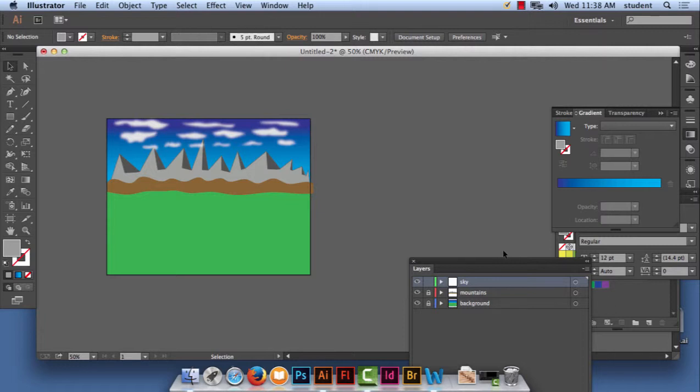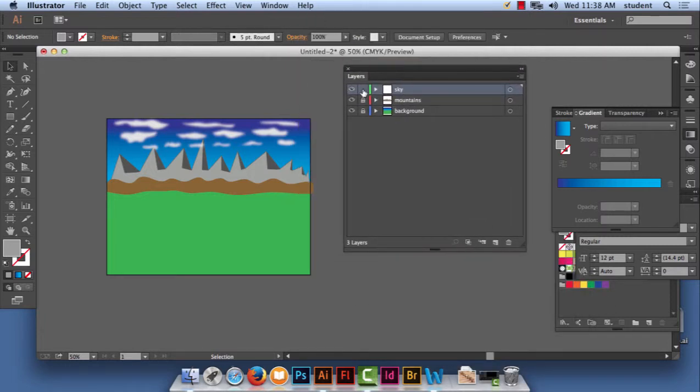Okay, everybody cool with the sky? We can lock that if you want. Boom. Hey, we got the top part pretty much done, right? Okay, now we're going to do the green grass. So in the green grass, let's make a new layer. I didn't give it a name. Whatever, we can call it bottom. Whatever you want to do.